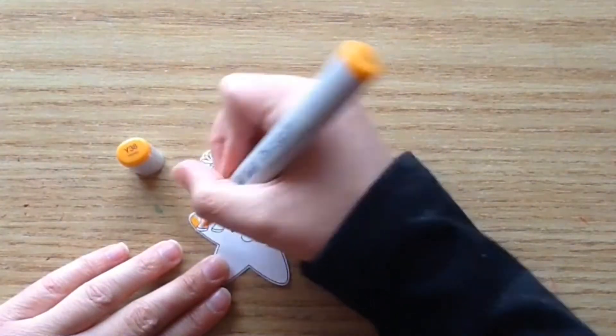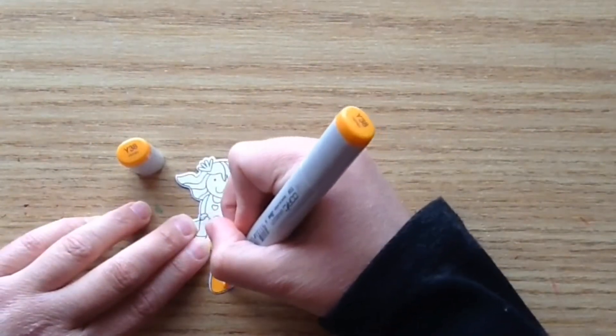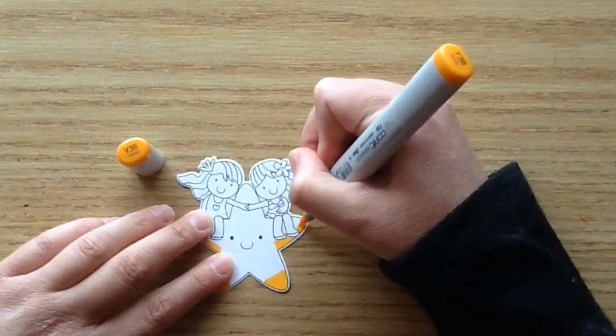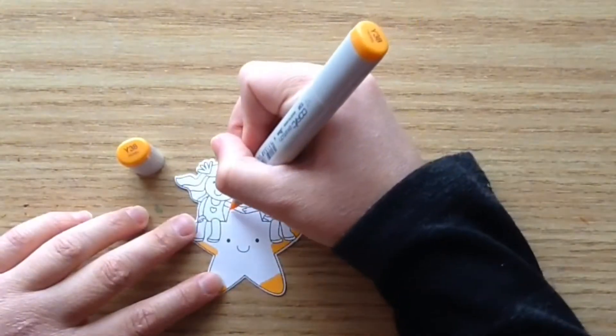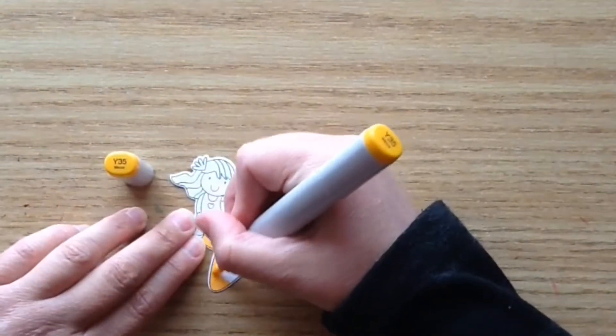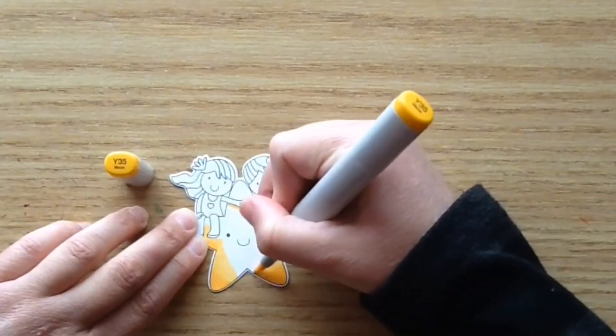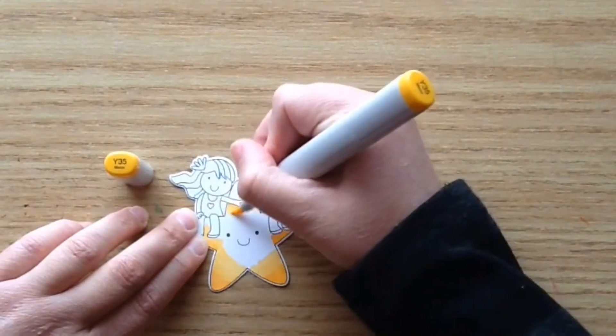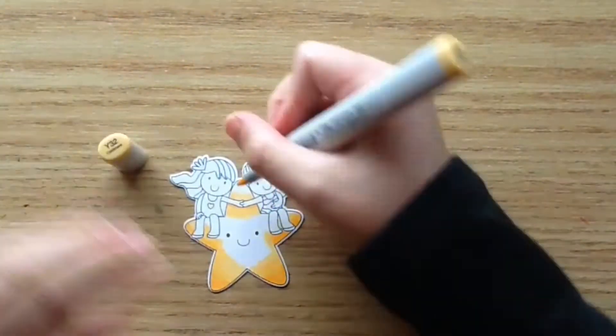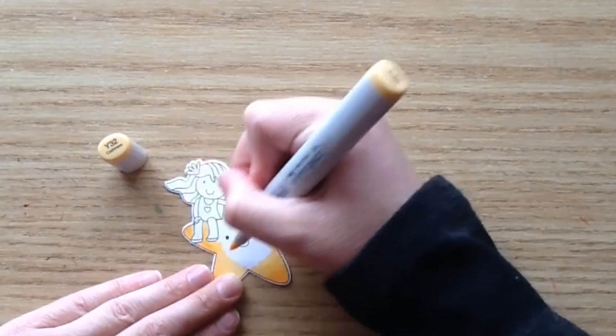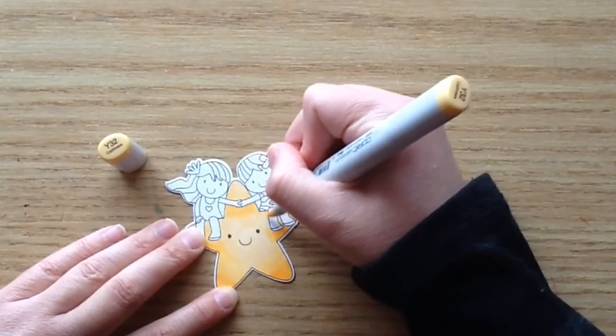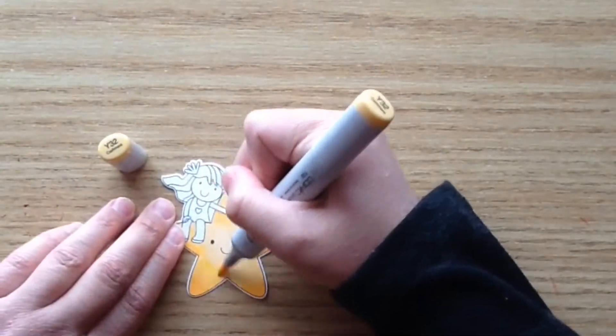So now I'm going to do the coloring for my little image here. I'm using Y38 for all the darkest part of the star. The cute thing about the star is you could color this star up in all different colors. I think it'd be really cute in some neon colors. I have some of the neon Copic markers and I think it'd be really cute with some neon green or neon yellow. You could get really creative with the colors you use. I wanted to use the yellow because I wanted it to match the coordinating paper that I'm using. Then I just blended it out with Y35 and Y32. Because I'm using the recollections paper that's the 120 pounds, I really have to give it a good coating with the Copic marker so that it will blend into the paper. So I'm just giving it a good blend there.